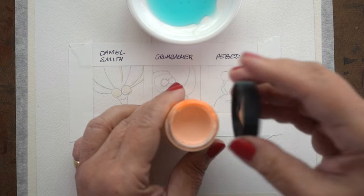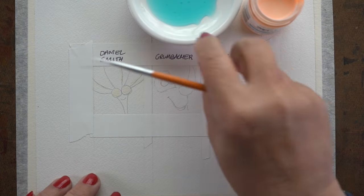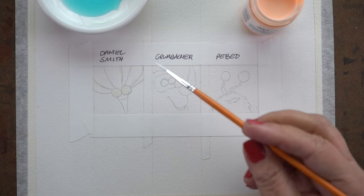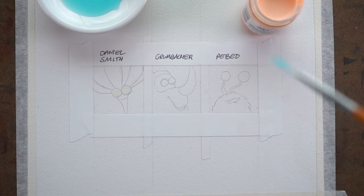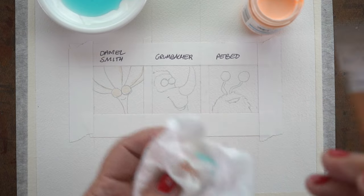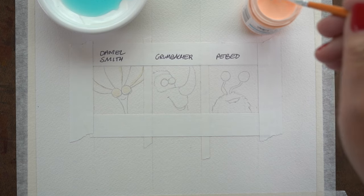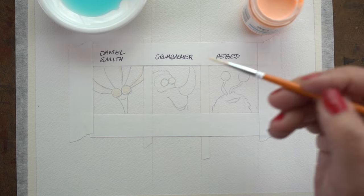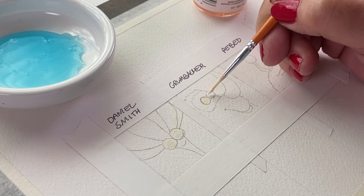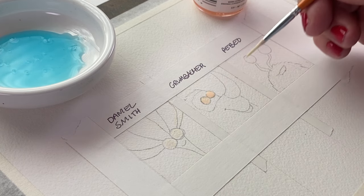The bright orange color on the bottom means all the color has fallen to the bottom, so you need to shake it up. If you shake it, you'll get bubbles, but you can pop the bubbles with your brush. I bought this set of brushes at the drugstore — like 10 brushes for $3 — for masking fluid and for gouache. To protect your brush, dip it into some liquid dish soap. Just wipe it off so you're not putting dish soap on your project, but it keeps your brush from getting completely gooey and it will last longer.